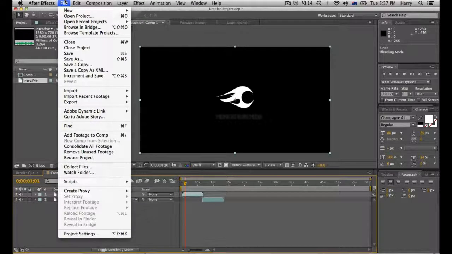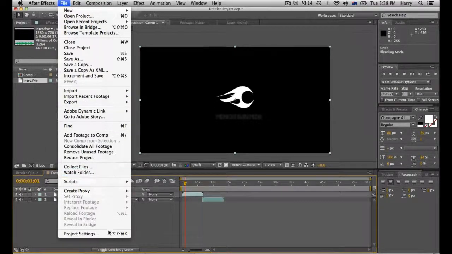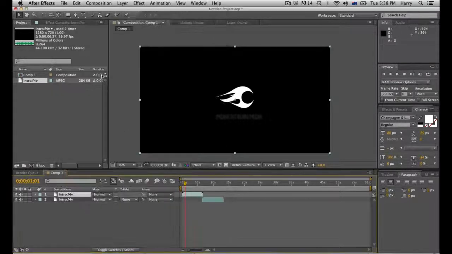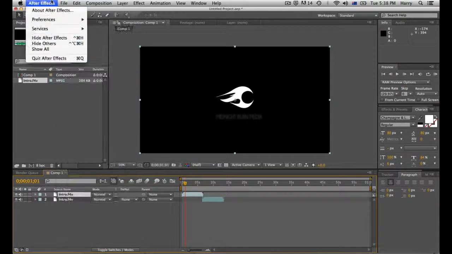And then up here you got all your files, so you can import manually if you want, rather than just dragging and dropping. Project settings, you can have a play with a few little things in there. I usually just leave that how it is. It's generally pretty good. And then obviously here's your save, and you're definitely going to be saving your projects because you don't want to be caught having none there.